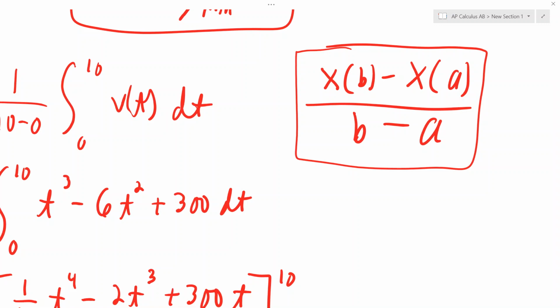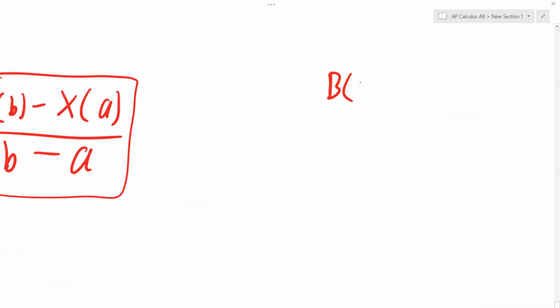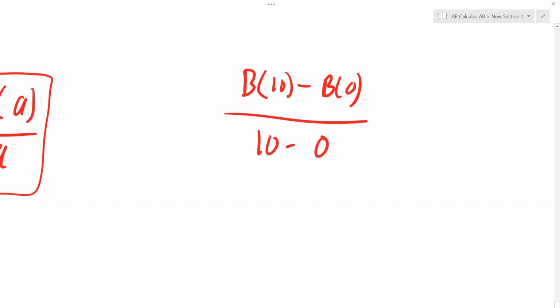So you found the average acceleration. Let's write this out here, just to make sure, because this is a super common mistake in which you will not get any points. What's B measured in? What are the units on B? Meters per minute. And what are these numbers down here measured in? Minutes. That's not a velocity, it's acceleration. That's an average acceleration. Cool? Think about your units. Units are a dead giveaway a lot of times what function you should be using and whether you should be deriving or integrating.